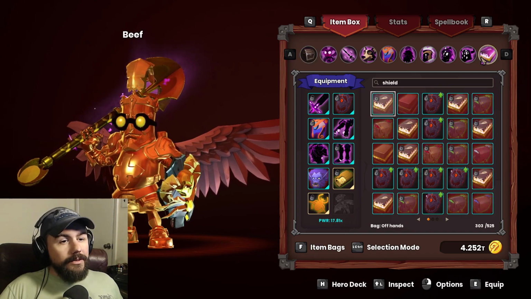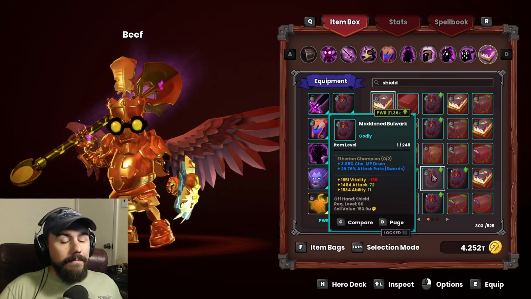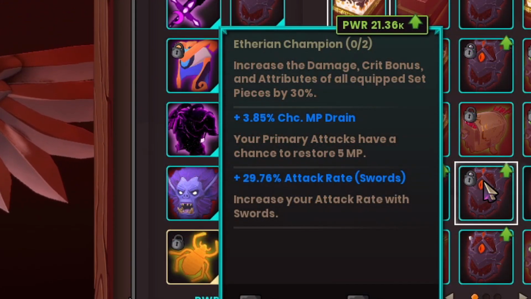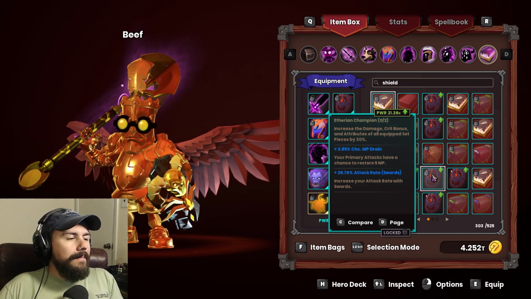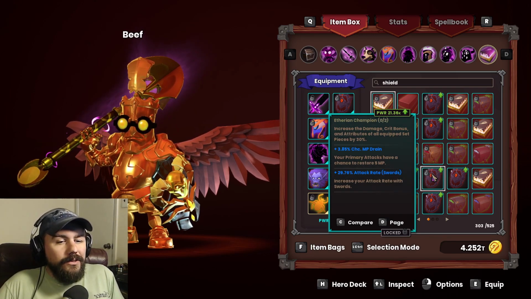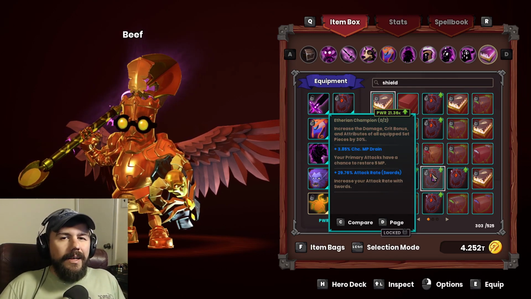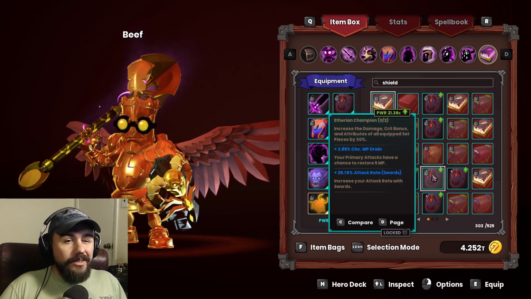There's another one that you'll see a lot on shields. It is chance to MP drain, and I don't think this has a high enough proc chance or enough of an MP return to be useful. The highest I've ever seen is 5 MP, but the highest chance I've ever seen is less than 5%. It's just not reliable enough to actually give you substantial MP back. In fact, I usually don't even notice it when I use it.